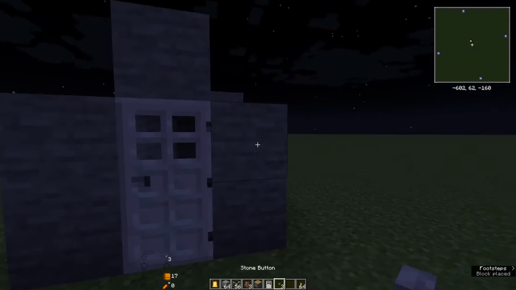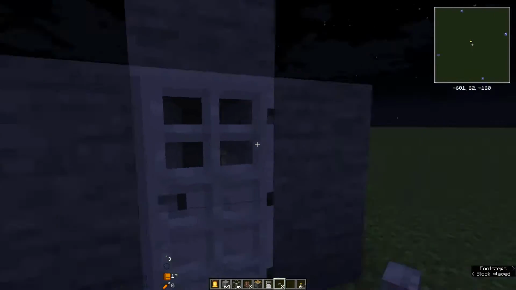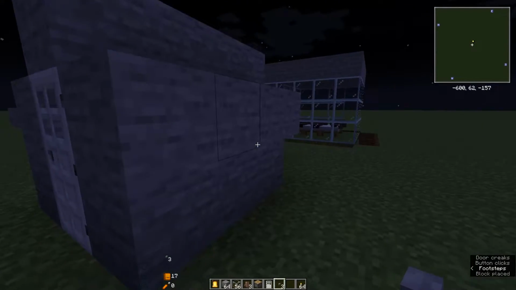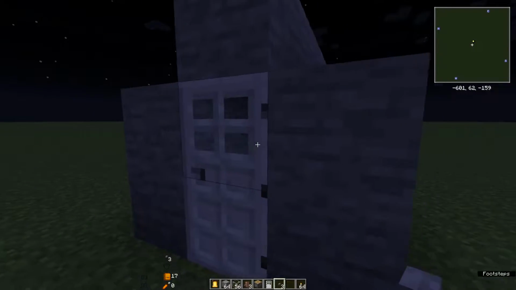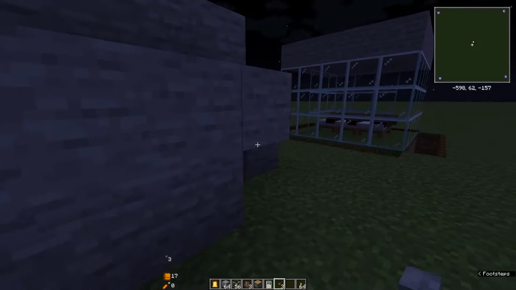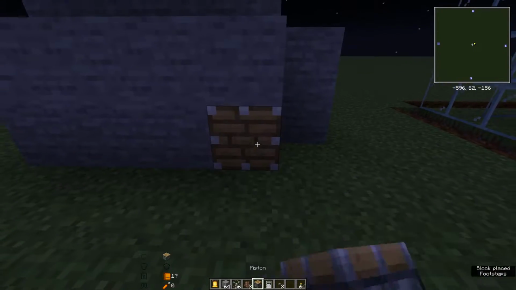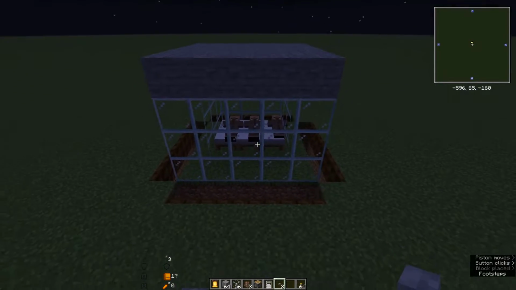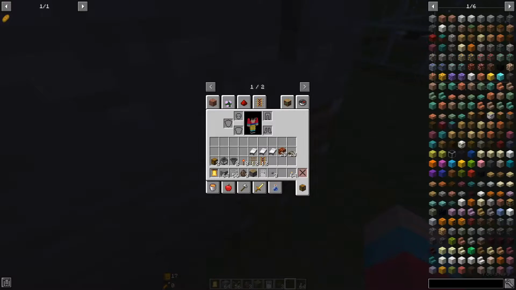Place your iron door down. You're going to want to place a button either side so you can open it, and then one in here so you can close it, or so you can actually get out from the other side. Now, put your piston right here and a button, so you can step up here and, let's see, what else?